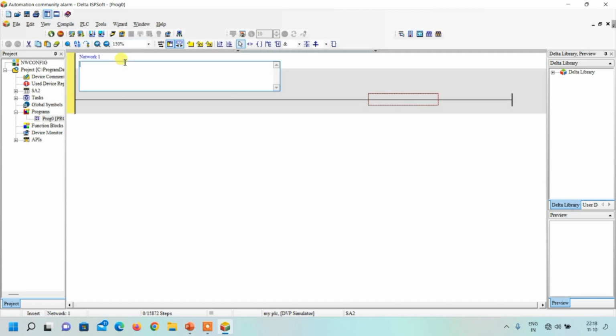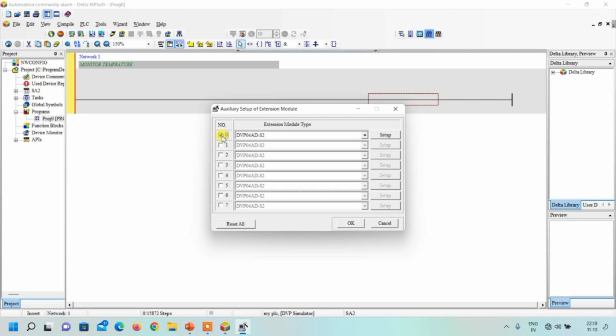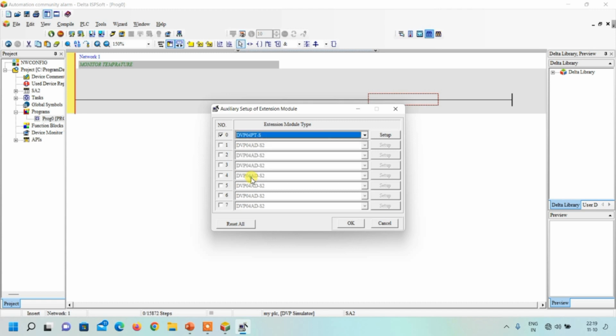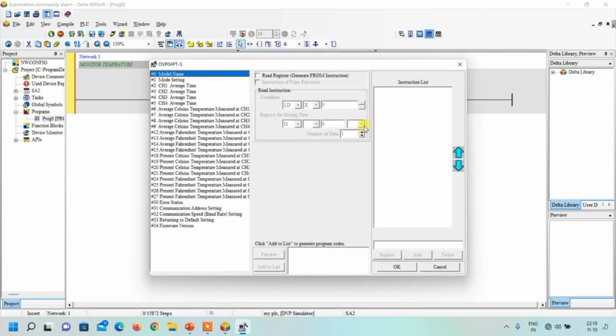Here I will write the network command. Whenever we are using extension modules like analog or digital extension modules, we have to click over here. Let us select this 0, and from here we have to select the type of our extension module. As discussed in the PPT, we are going to use DVP04PT and click on setup.